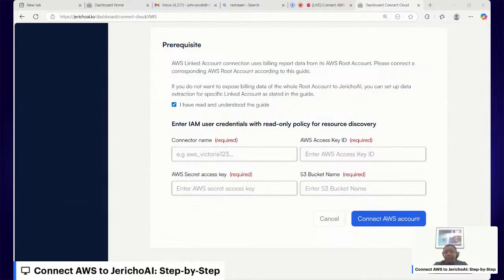I did have one before for MVIT, and I've done the prerequisites. So I'm just going to copy this, and that is in my key there, the access key ID. Then I have my access secret code here, of course. Then I also have the bucket name that I've created, and I will give it MVIT because that is the name. I could have many other things, so I'll call it MVIT AWS account.